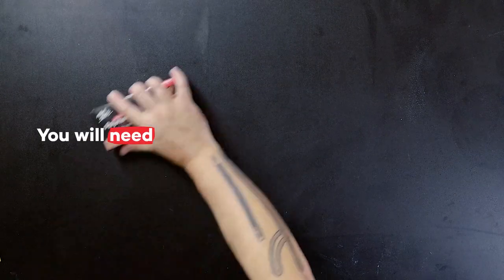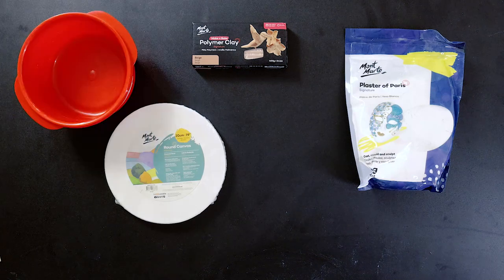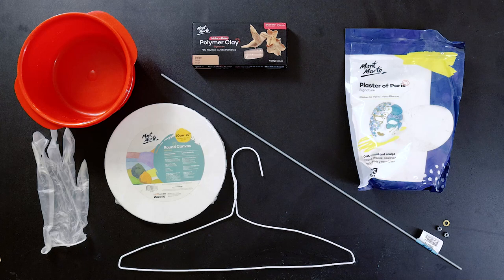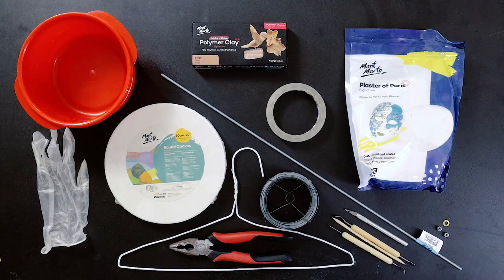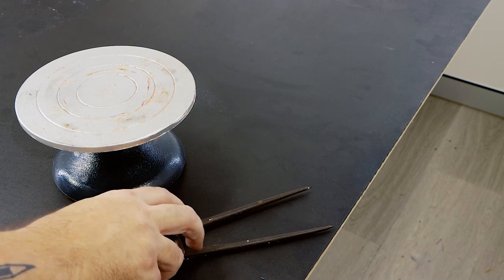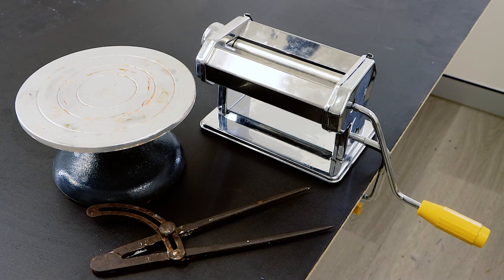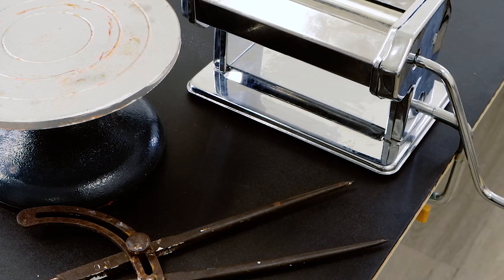For this project, we'll be using a 400 gram block of beige polymer clay, a 20 centimeter round canvas, a bag of plaster and mixing bowl, a latex glove, a 3/16 booker rod with matching nuts and a washer. We'll also need a coat hanger, some tie wire, clear tape, some flat nose pliers, a hobby knife and an assortment of modelling tools. We will also be using a banding wheel, some dividers and a clay press, although these are not compulsory. A plate will substitute for a banding wheel, measurements can be transferred with a ruler, and clay can be conditioned and flattened with a rolling pin.